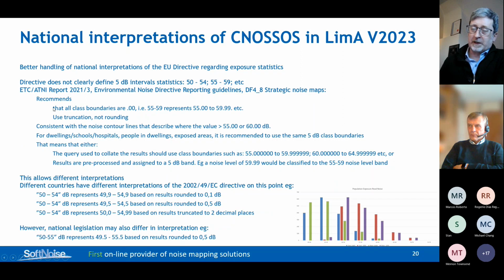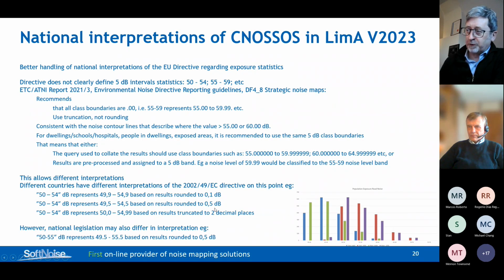But the fact that this is a recommendation allows for different interpretations. And in fact, different countries have different interpretations of the directive on this point. So we have to deliver a solution for everybody, which means we have to deal with this. So, for example, if you round your results with a 0.1 dB resolution, then your 50 to 54 dB class is in fact showing results from between 49.9 dB and 54.9 dB.